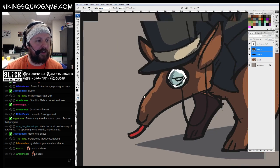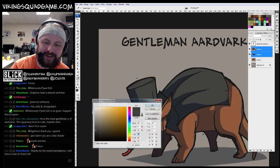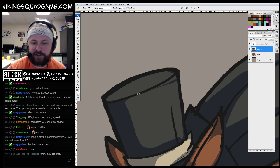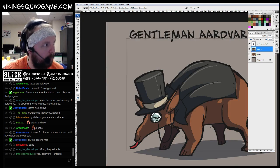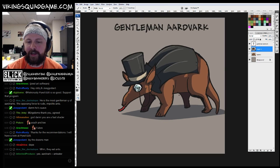Oh, damn, you're a fast shader. That's right. You gotta be when your drawing skills are this subpar. All right, let's make this a shiny, and a hat. Okay, boom, boom, yes.